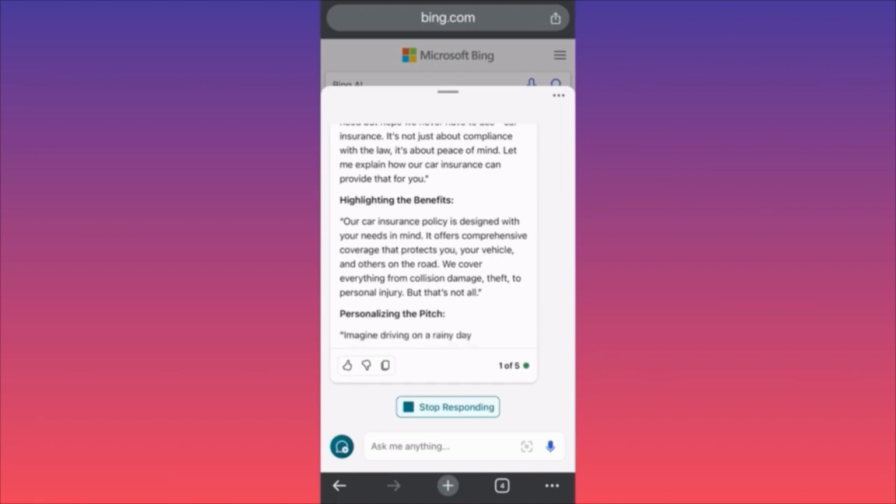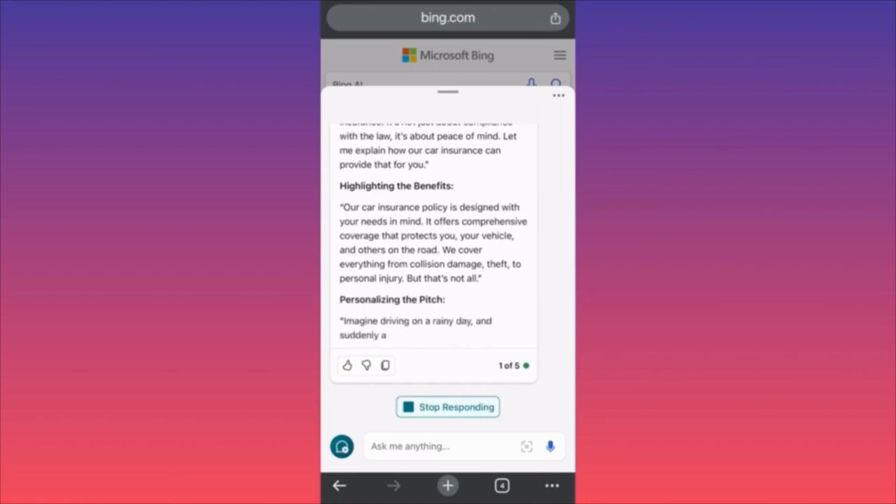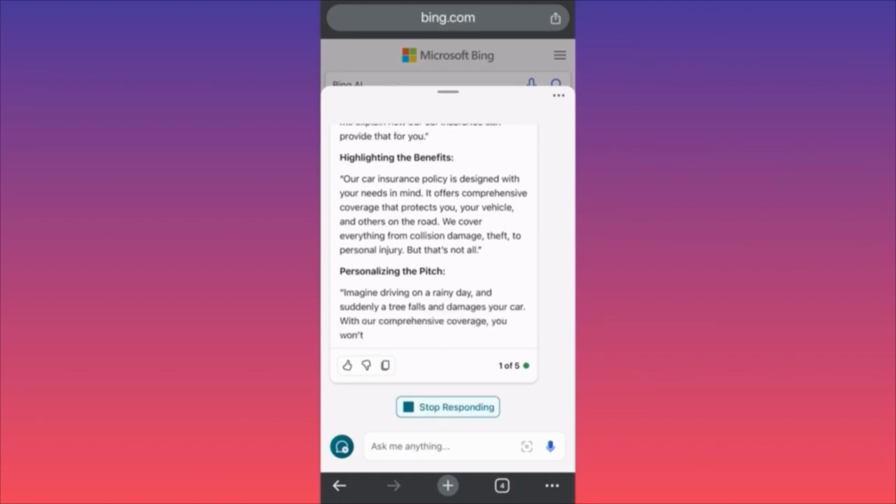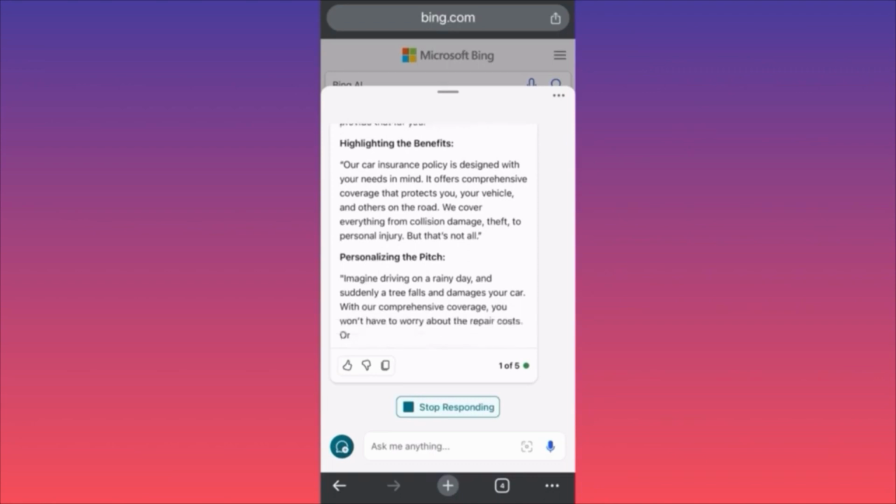Personalizing the pitch. You see, guys, it works very, very well if you really know how to ask, how to create the prompts. It's all about the prompts. I can probably create 1000 videos here only with different prompts in different businesses so you guys can actually see how it works. To be very clear, I tried to use Copilot and Bing AI chat for e-commerce, for Shopify, for dropshipping.